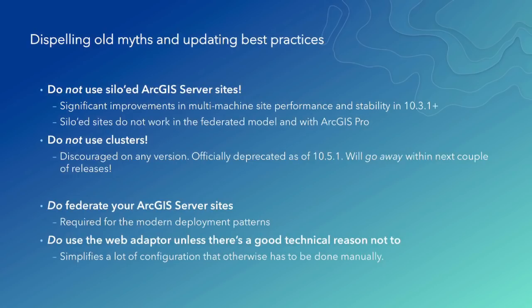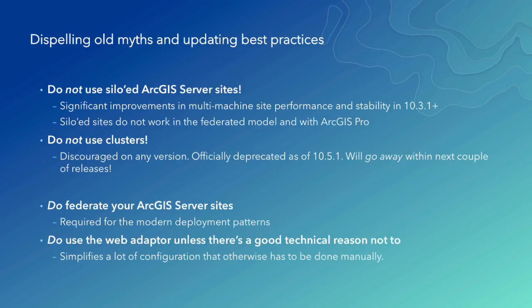Don't use siloed sites anymore. Siloed sites is this idea of having single machine ArcGIS Server deployments with the same set of map services or whatever services, and you put a load balancer in front and you make it all look like one single instance. It's a very powerful deployment pattern, has a lot of advantages for things like management, but it doesn't play nicely with the federated model, having a portal where your ArcGIS Server site is federated with it. That means this pattern doesn't work in the new ArcGIS Enterprise deployment model that I just talked about.